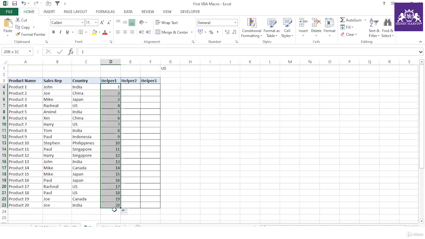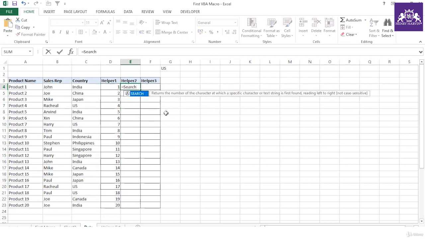Now you see that these are my 20 items. And now for the second one, I can use my formula called SEARCH. In the search function, what I'm doing here is find text. Of course, this is my text. Guys, this G1 is actually the constant text, so we have to use an absolute reference here.